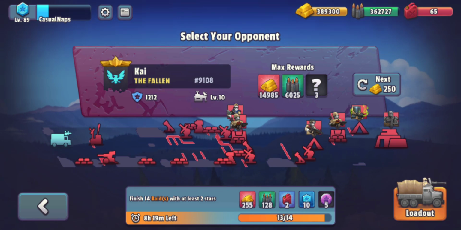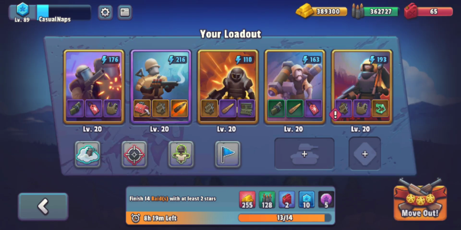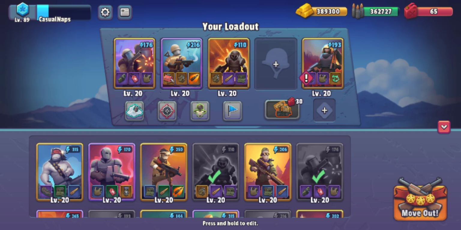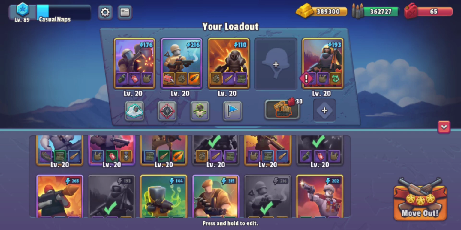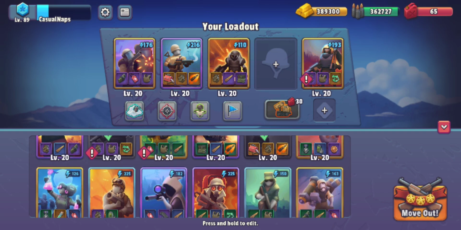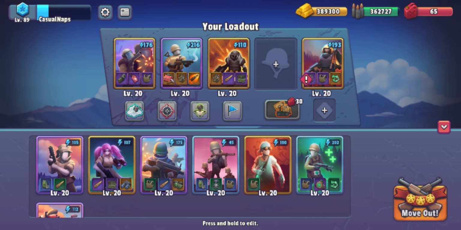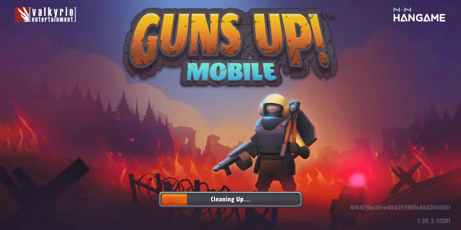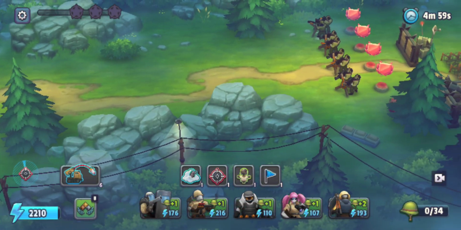Now, I've got Kai here as an opponent. What's up, Kai? How you doing? You're my first opponent today. I'm not going to bring the Javeliner. The Javeliner is basically kind of like a missile truck, so we're not going to bring him just so he doesn't overshadow and outshine our vehicle here. So let's move out, and we're going to see what this missile truck does.